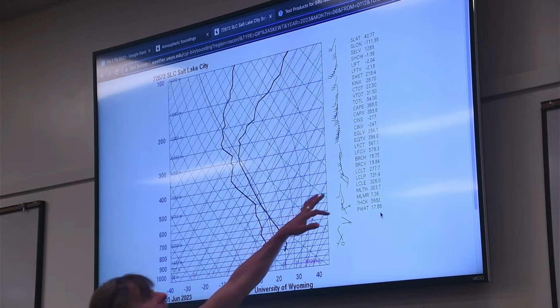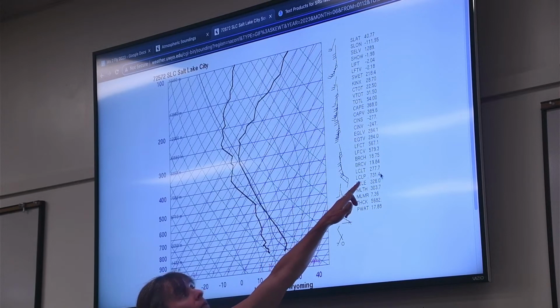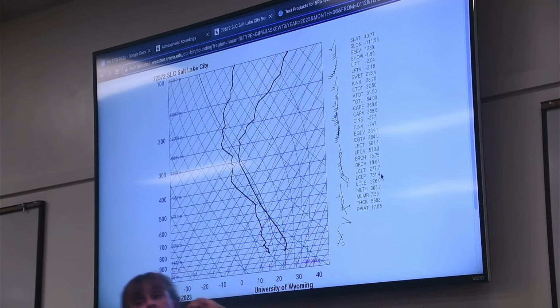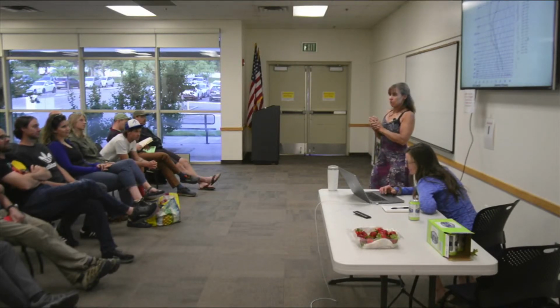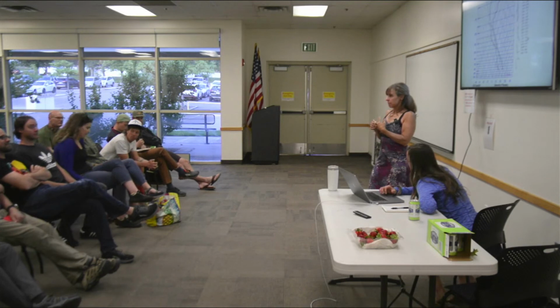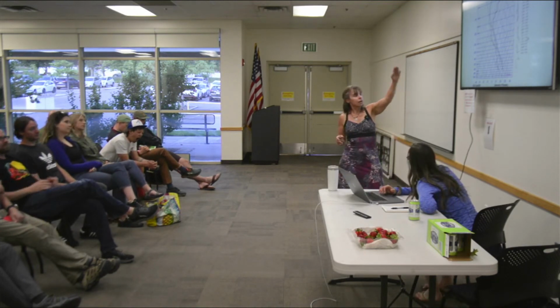See, the LCL pressure is often an indicator of clouds, where you're going to start seeing them. 700 millibars is about what? 10,000 feet. Yes. So that's maybe where we started seeing clouds this morning. I don't recall. Did you look at cloud base height this morning? Okay. But a couple numbers that you can look at.